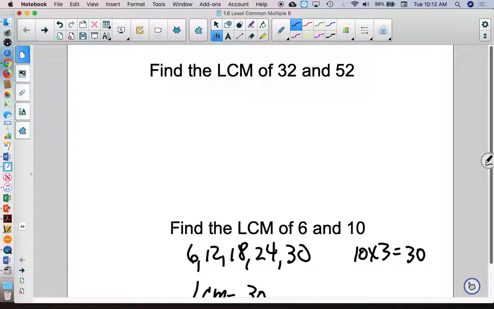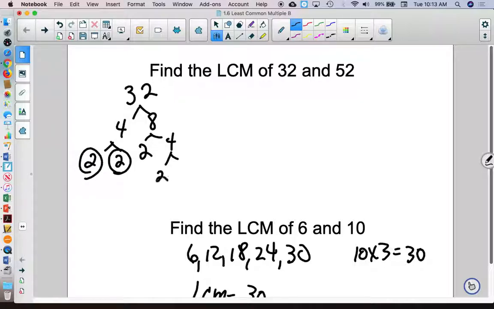The tree. So factor it out. 32 factor tree says, what was that? 4 and 8 I just heard? 2, 2, 2, 4, 2, 2. Right? Yep. Okay. Now, did I say you have to use prime factorization? Nope. I got my tree though. I know what my prime factors are. Do you agree? Okay.